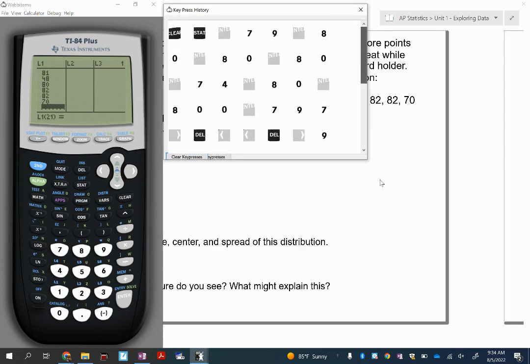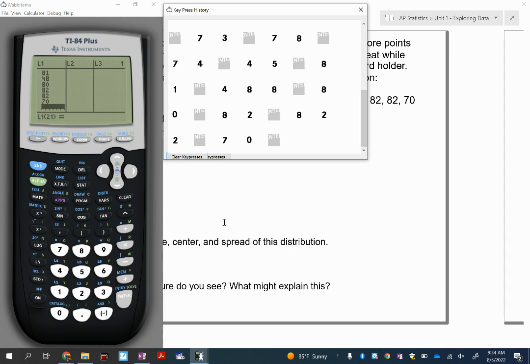NHL. Okay, so now what I'm going to do is I'm going to take all of these numbers. I'm going to ask the calculator to create a histogram. So it's going to put it into bins. It's going to create bins of a certain width, probably somewhere between 3 and 6 games. And it's going to slot these data values into those bins to create a histogram. Okay, so here's how you do it.